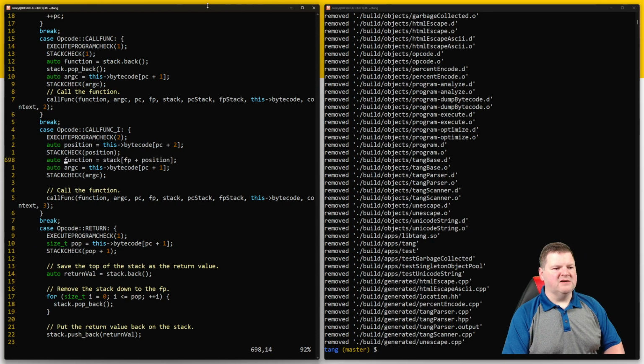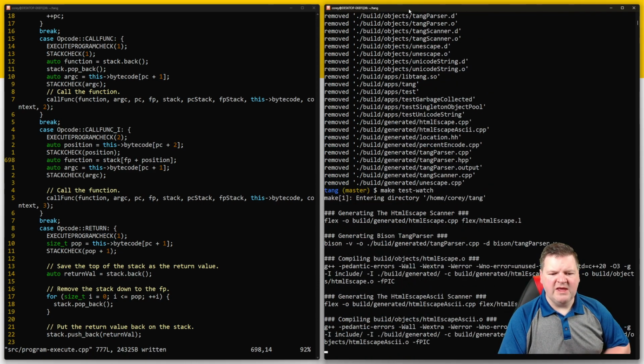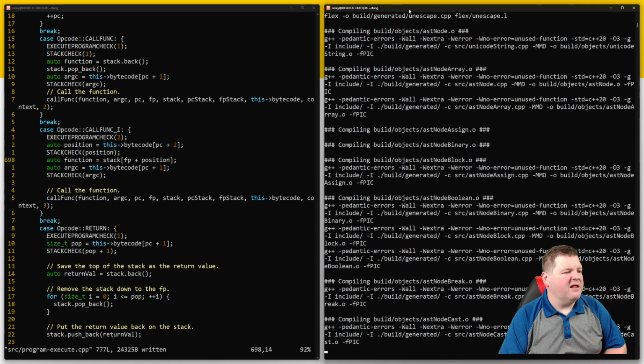Yeah, right there. Okay, so I'm removing it. On the right hand side, I am going to start a fresh make so that we can compile this. In fact, forget doing it that way. Make test -j8. Just get a really fast compile going.